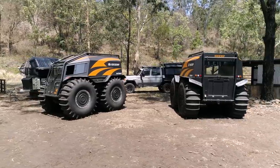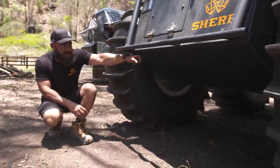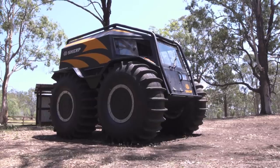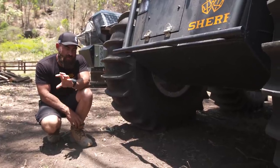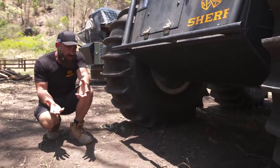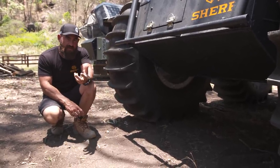We'll move around to the front and we'll get underneath and I'll show you the chassis that connects all of this together. Starting with the main frame, or I suppose you'd call it the chassis of the SHERP. You can see underneath here, this is all a steel chassis, which is hot dip galvanized, but it's not your standard steel. It's called a Dokol steel. It has a yield strength of 1,000 MPa. Now, to put that in perspective, a drawbar on a camper trailer, like what we would manufacture, has a yield strength of 350 MPa. So this steel here is about 3 times stronger.